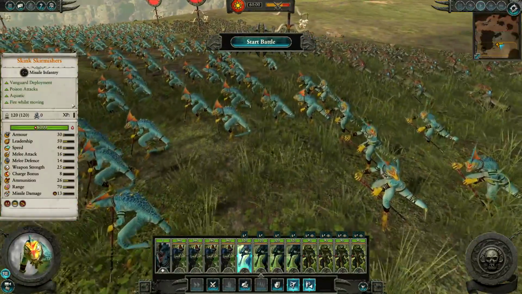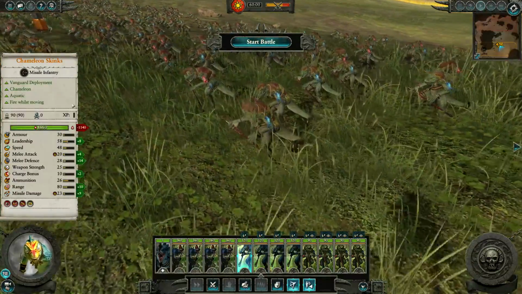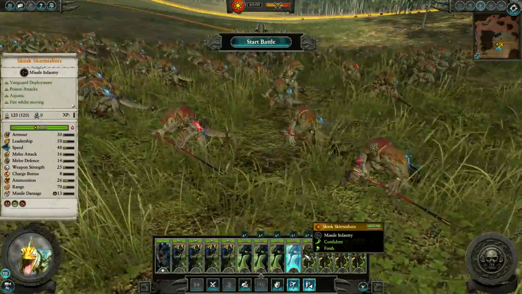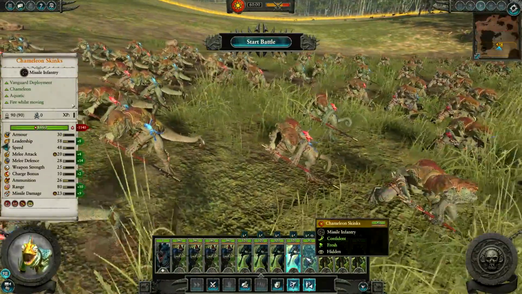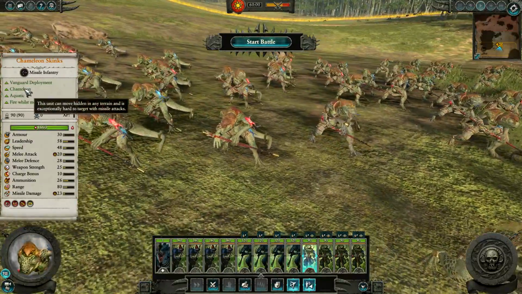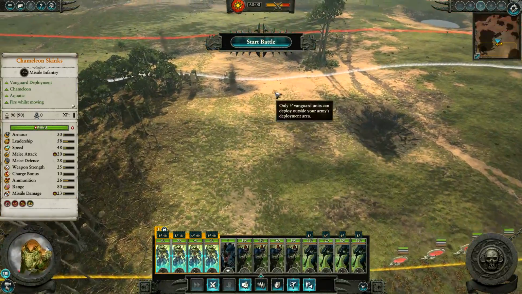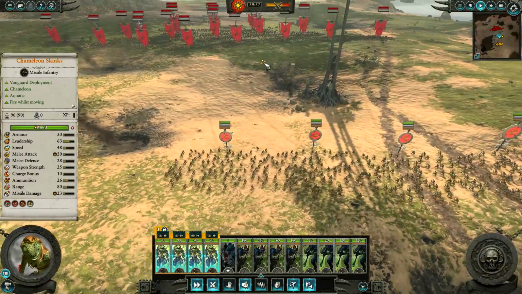While skink skirmishers are great in their own right, there is just a better version of them that you will be able to unlock later on in the campaign, and those are the chameleon skinks, which, as we can see, have a smaller unit size of 90 instead of 120, but just everything else about them is better. Chameleon skinks also have a unique ability called chameleon, and both the skirmishers and the chameleons have vanguard deployment, which means that you can set them up really close to the enemy lines at the beginning of the battle.